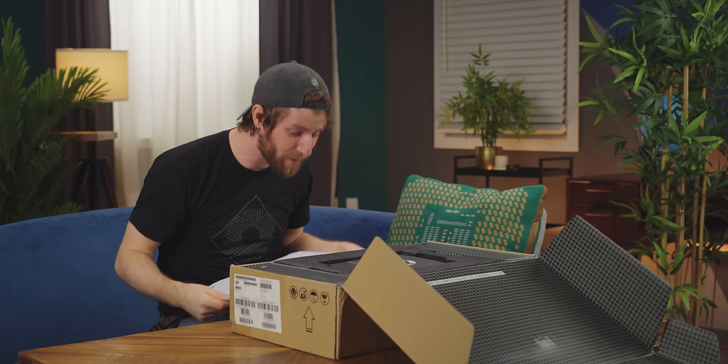I believe we will be the first to game on a development kit. Words cannot express how excited I am right now. I've completely sequestered myself. I haven't looked at any other coverage, I haven't looked at any pictures, and I have not yet opened this box. But inside here is an Xbox Series X.